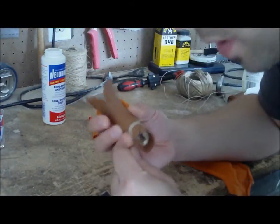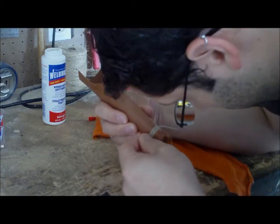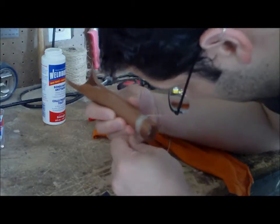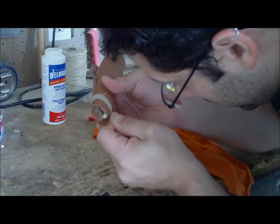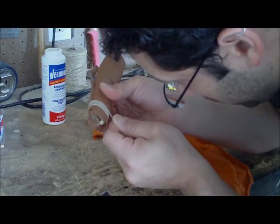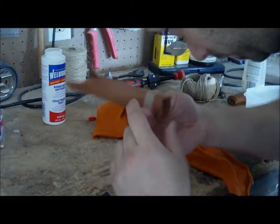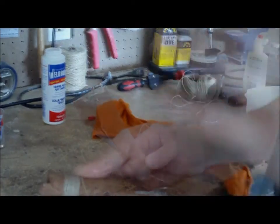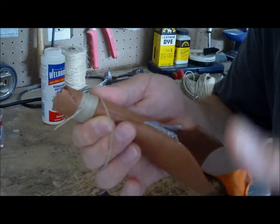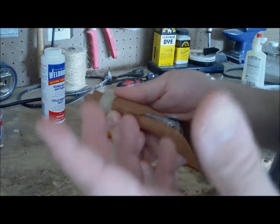Continue wrapping. As you're doing this, you're going to see glue and moisture from the water pressing its way out of the leather — that's good. The water is good, because that means you're going to leave a nice mark in the leather from the cord. The glue is fine to see moving around, but you don't want to see it come out of the seam. Anywhere that glue dries on exposed leather, the dye won't take as well. Once you start soaking your leather and wrapping the cord on the outside, it's go time — finish it. Set aside enough time to get this done. It's no good to stop and start again — I notice the leather dries out a bit more each time and doesn't take the marks as evenly.